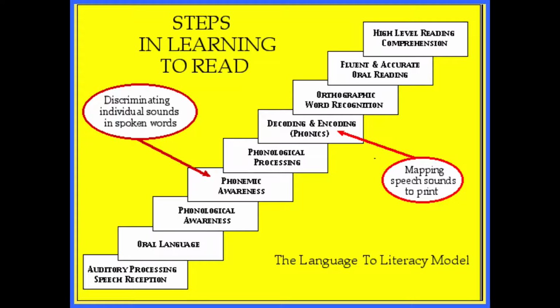So it starts there. Then the baby is born, and the baby is swamped with oral language, and the brain has very powerful wiring designed to get the hang of what sounds the parents make. Very good research has demonstrated now that every baby born in the world has a reservoir of neurology capable of uttering every sound in every language in the world. By the time they are 1 or 2 years old, their brain has specialized in the sounds in their own language, and they can often no longer distinguish sounds in other languages, and they can't utter them.